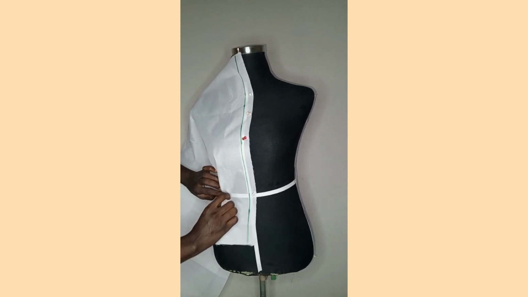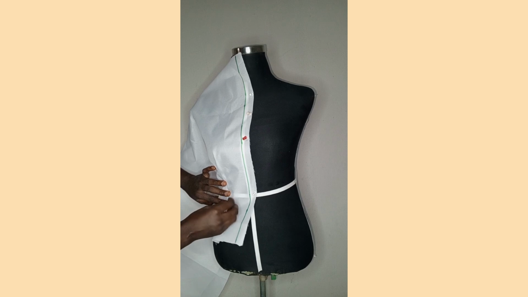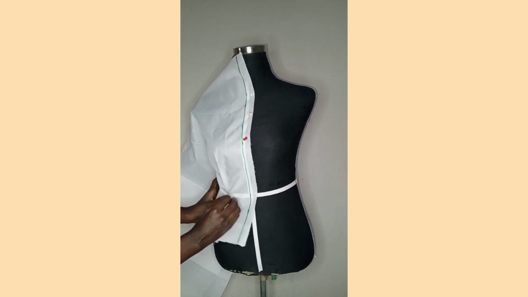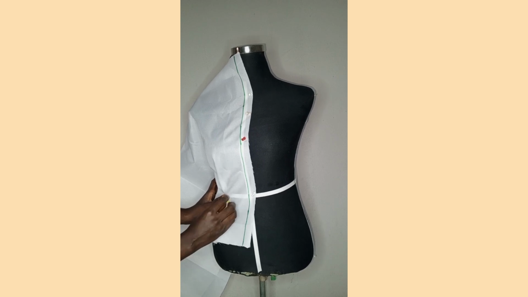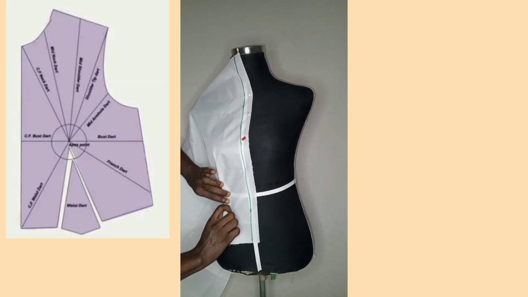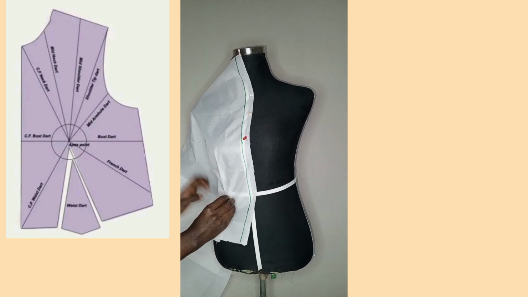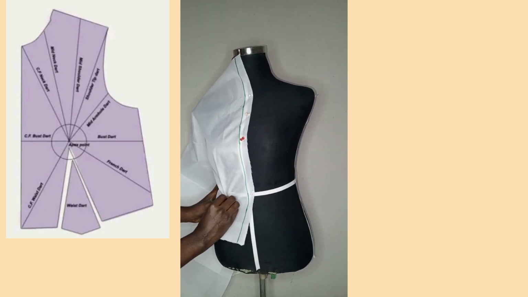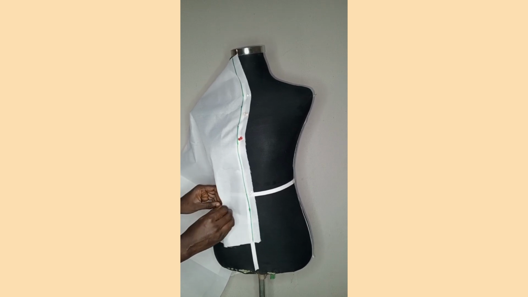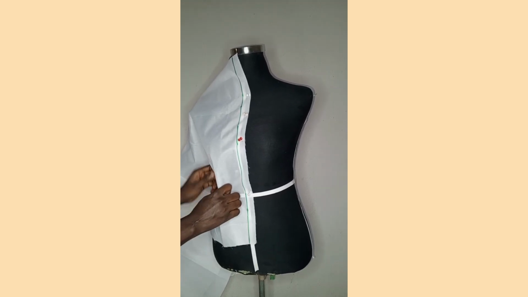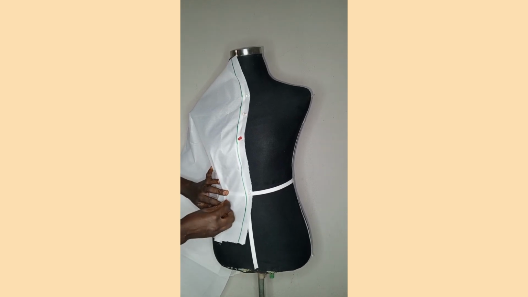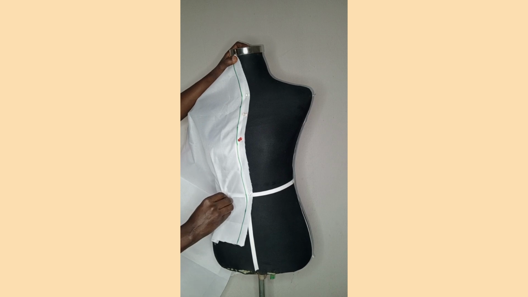So this is my waist dart. Depending on where the dart is, that is what most times gives it the name. If it is on the shoulder, you can call it shoulder dart, neck dart. If it is from the neck, we have a bust dart and several other types of darts. So this is me trying to pin the waist dart. That is the excess at that point.